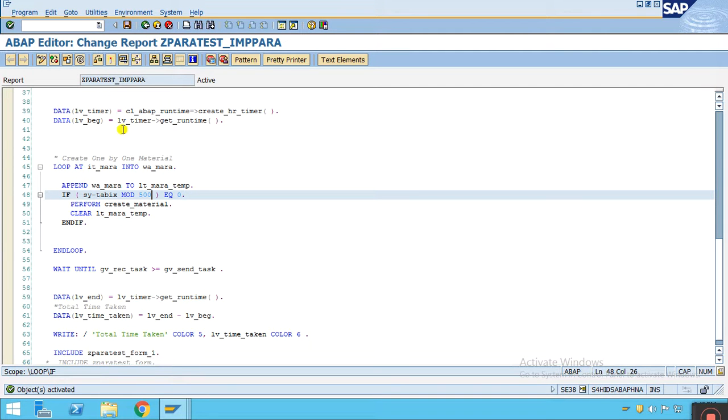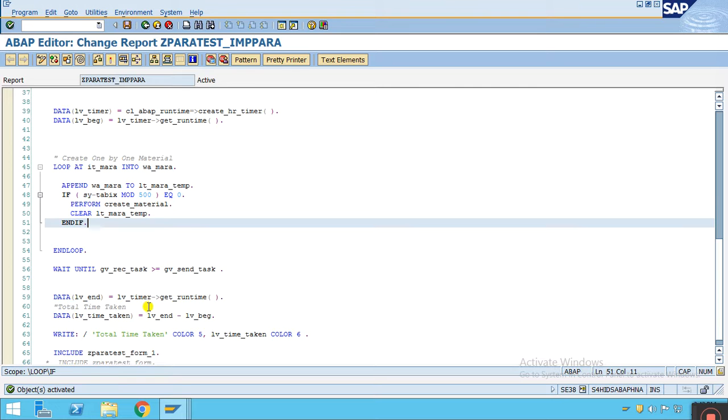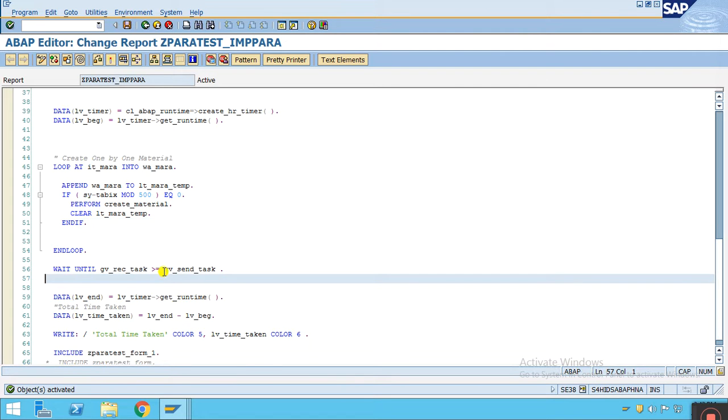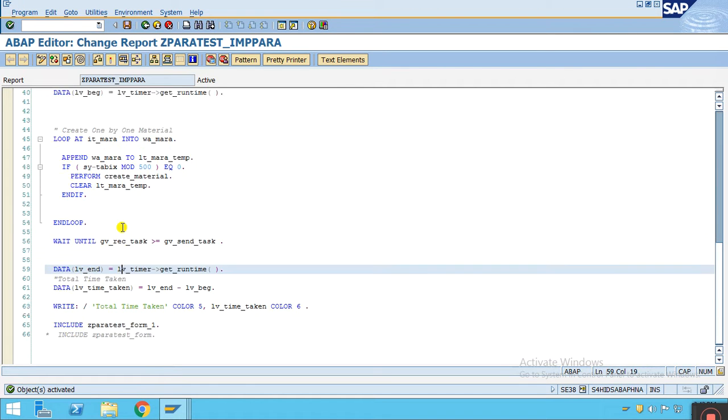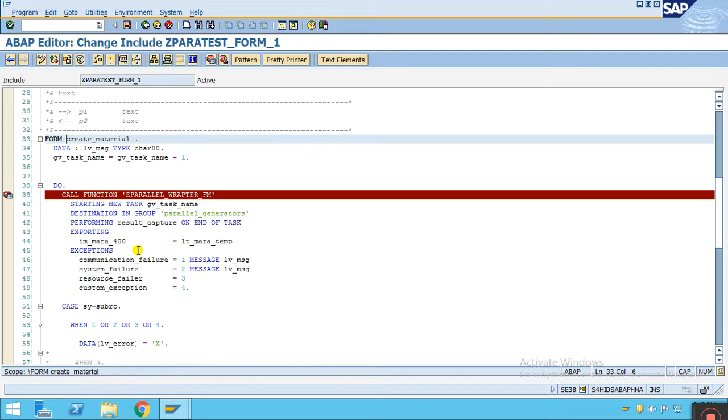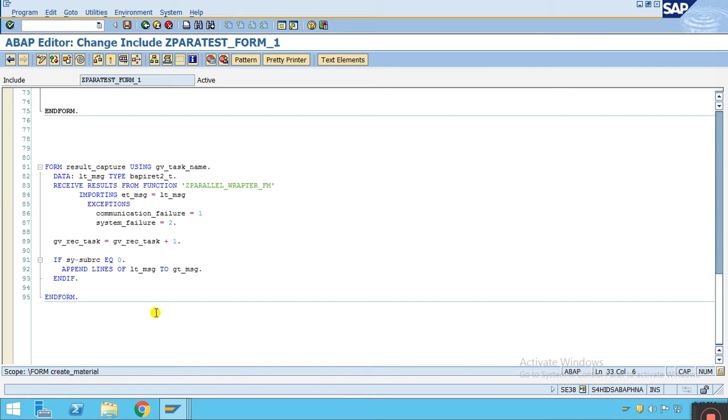Also, one thing: if you want to write that log which we are capturing over here in gt underscore message, we can do this also.